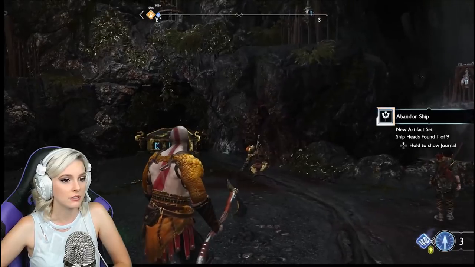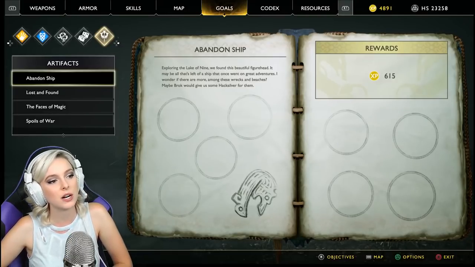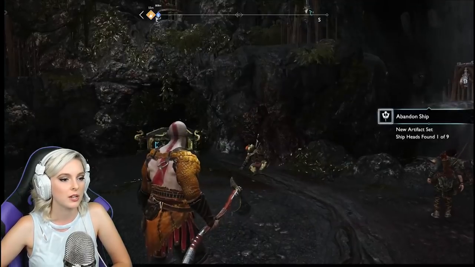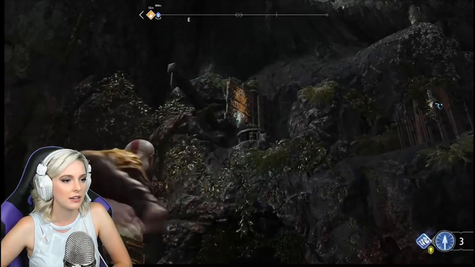Ship heads. Exploring the Lake of Nine, we found this beautiful figurehead. It may be all that's left of a ship that once went on great adventures. I wonder if there are more among these wrecks and beaches. Maybe Brock would give us some hack silver for them.